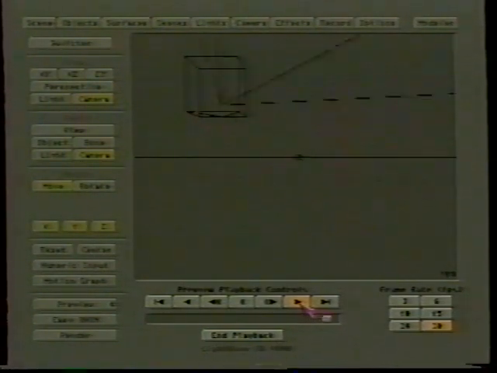Now, at this point, there are a few other things we could do. If we wanted to adjust the lighting, for instance, we could animate the lights as well. In a scene like this, I don't think there's too much reason to do that. We don't need animated lights right here. But let's just take a look at what we've got so far, and I think you can see the way we set it up is a very orderly, straightforward fashion. If we want to go in and change things, we can still do that. We can go back and change things.